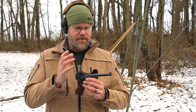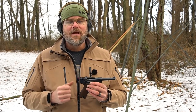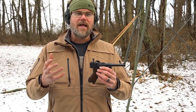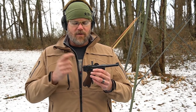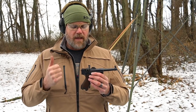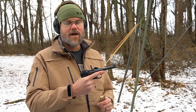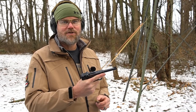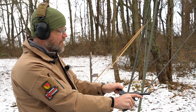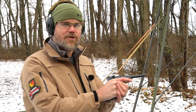The Luger has become an iconic military service handgun. Despite the Luger's popularity, the toggle action just really didn't take off — can you think of any other major popular military handgun after the Luger that used the toggle action? Despite the mud tests and gauntlet tests — which don't really tell us a lot — anybody that collects and shoots Lugers knows they're very finicky. They can be very ammo-specific and need to be maintained. By today's standards, not a very good handgun. By 1900 standards, this thing was as technologically advanced as you could get — uses an eight-round magazine that feeds from the grip, with the toggle action and safety.